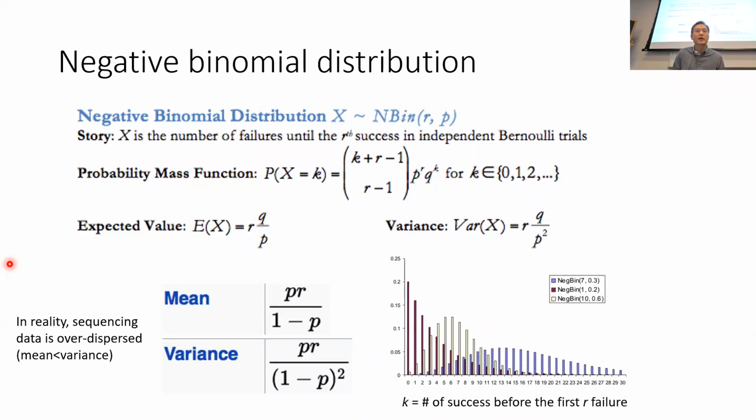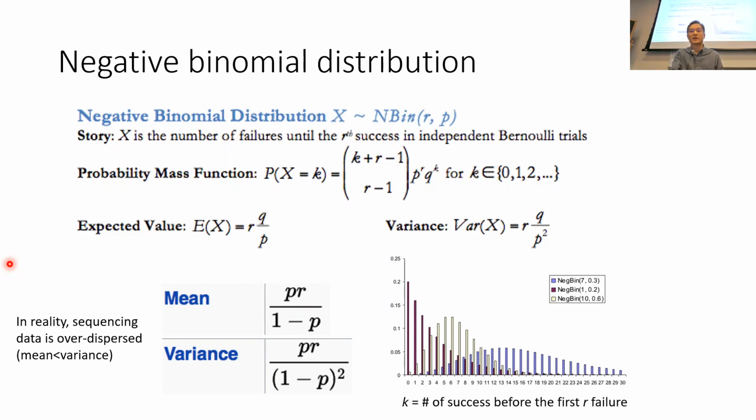Okay, most commonly people realize the negative binomial distribution is the one we can use. You can think about this as a two-parameter distribution. So you have R and P. P is the probability of the trial success, and R is how many trials you need before you get R successes. So this is not as straightforward and easy to understand as a normal distribution.